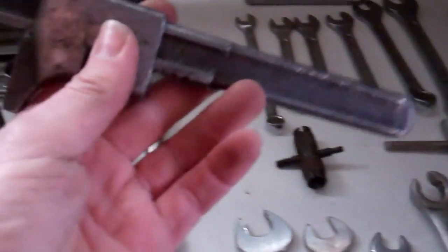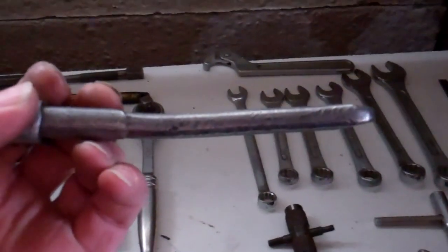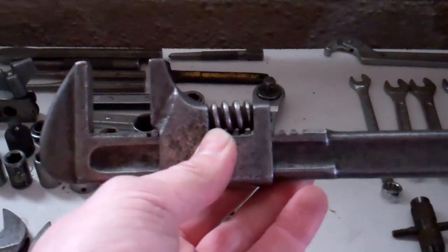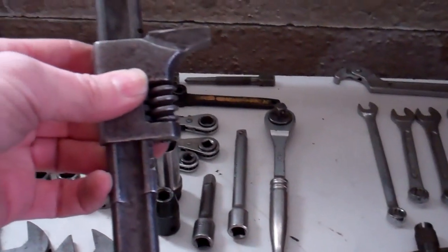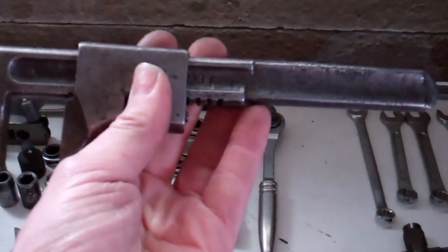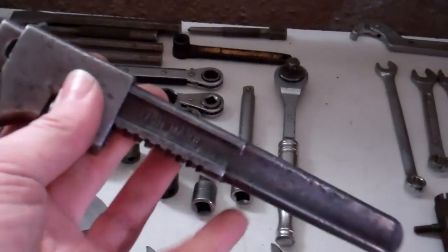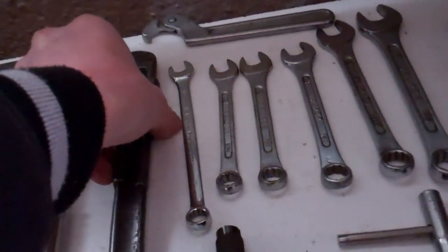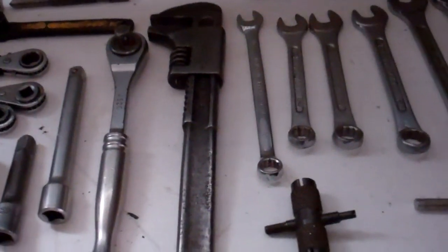This is an old monkey wrench made by Shelly, I think. It's got a bit of a bend in it — it's always had that. I believe this belonged to my grandad on my mother's side, who I never met. He died in the 40s — I think he got leukemia; they put it down to the stress of the war. It's either that or it was my grandmother's. It's got British make on it. That's the sort of connection I've got to that side of the family. I don't use it that often, but it's a nice thing to have.